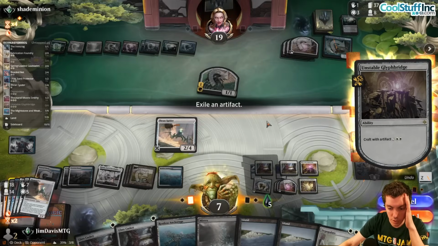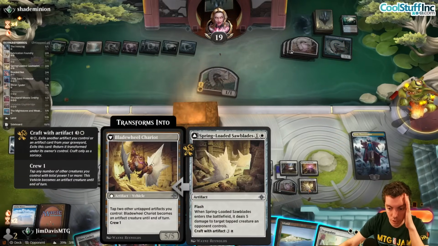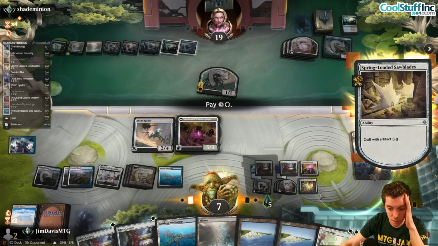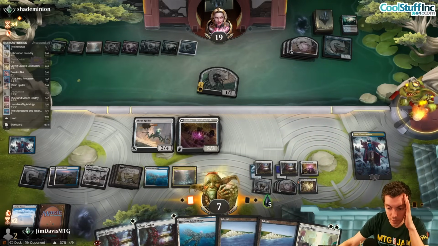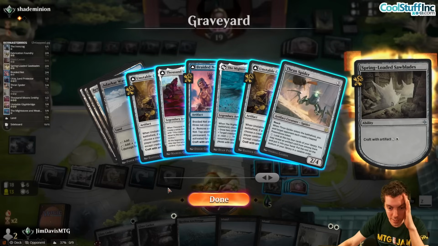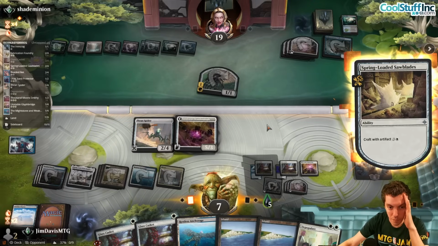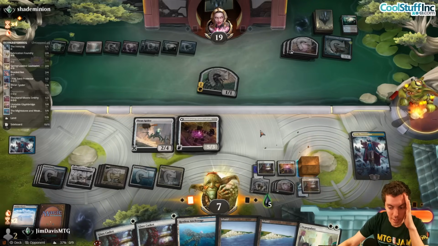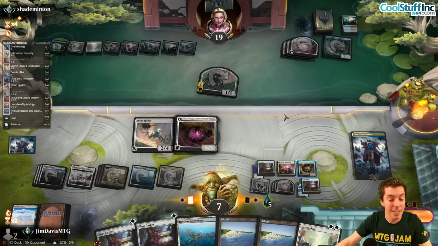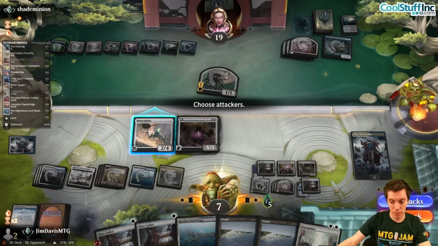Exiling this. And then craft this. Oh no. Craft this. Exiling this. And I guess that's it for me. You can play a spell or attack. I have a bunch of blockers. Just say go.